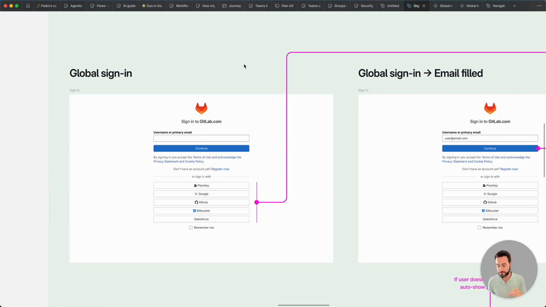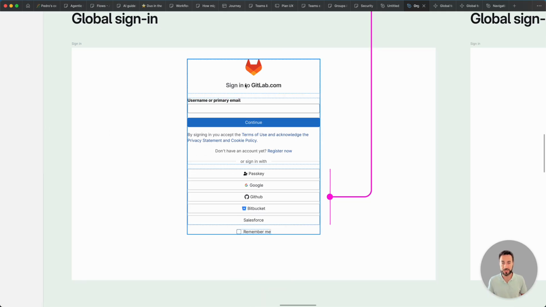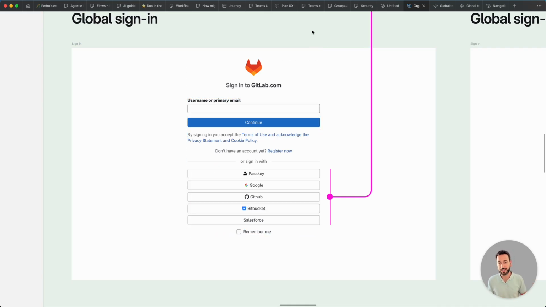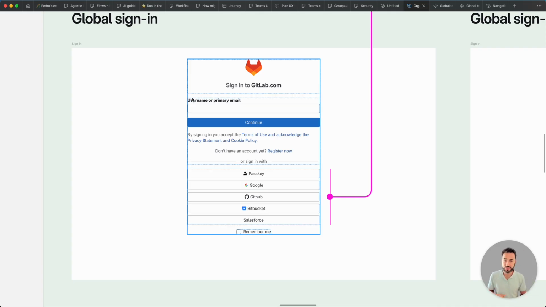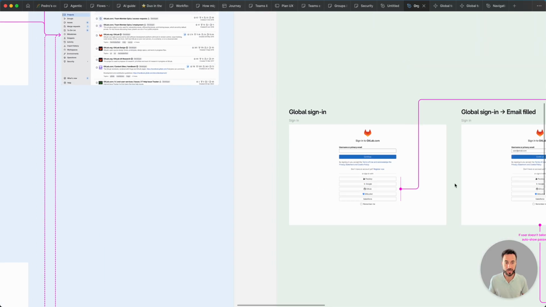Here, immediately, what you can see in this proposal is that at the top it says sign in to gitlab.com, which will change this heading when you're signing into a specific organization. We only ask for the username or email. Then the user presses continue, or if they want, they can immediately select the passkey or one of the single sign-on options.